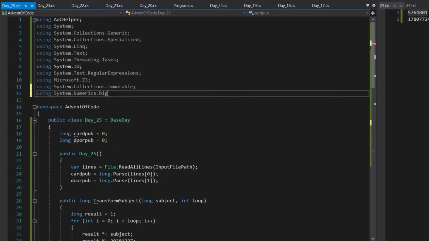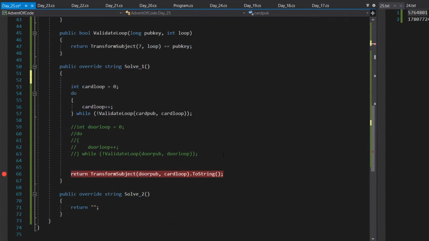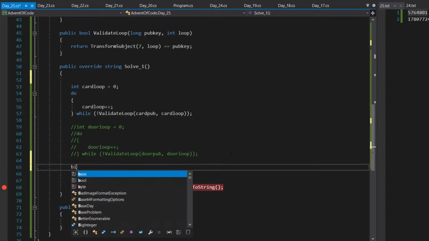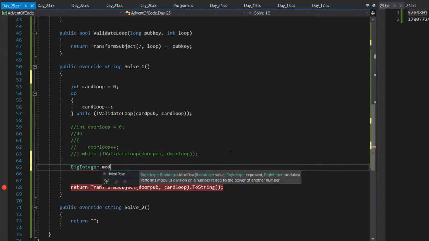System.Numerics. No. Big integer. There we go, mod pow.